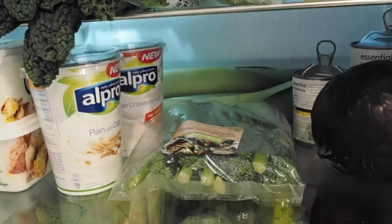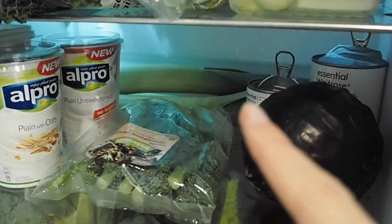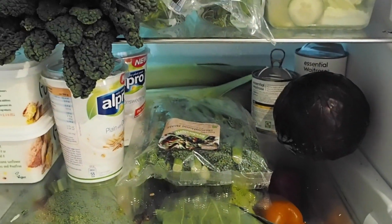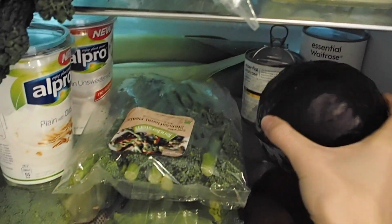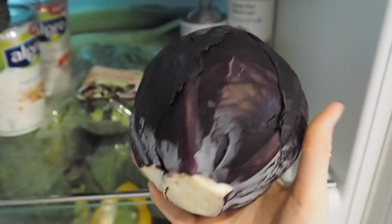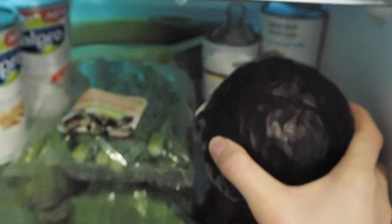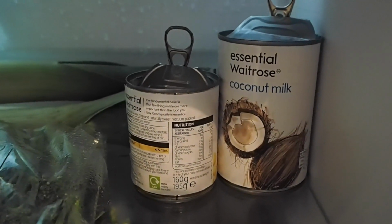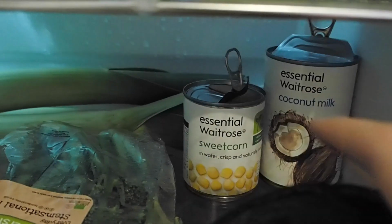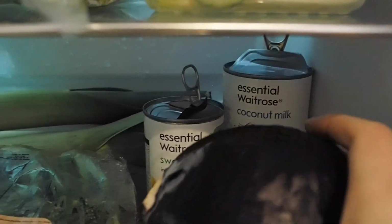And then at the back here we have, I'm quite out of breath, I'm just talking non-stop. Out there we have some leeks, and then over here we have stem broccoli, which we love to have with literally anything. And then a red cabbage, which I want to make sauerkraut with. If I do, I will show you how I do it, but it's super easy. And this is a little red cabbage we got. And then we have some leftover coconut milk and some leftover sweet corn, I think, which I need to use in the salad. And the coconut milk, I'll use that leftover in a smoothie probably.